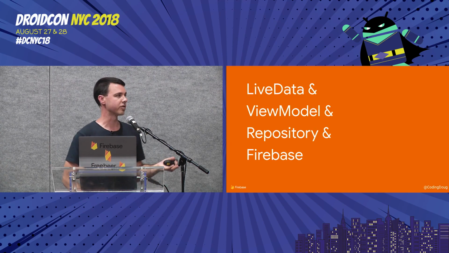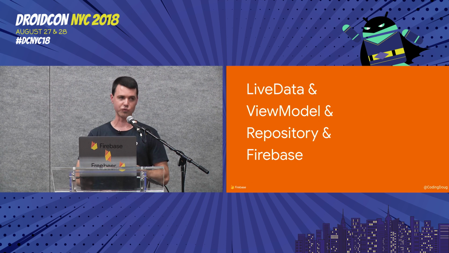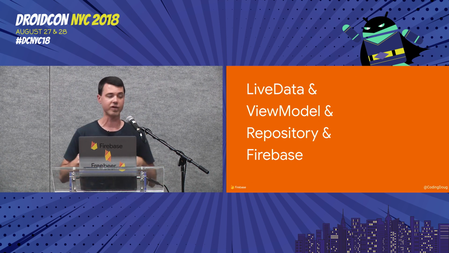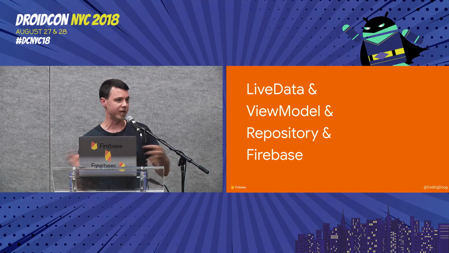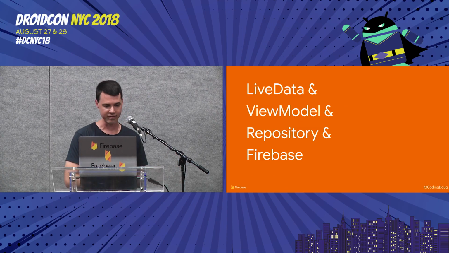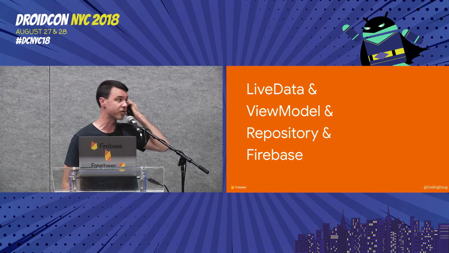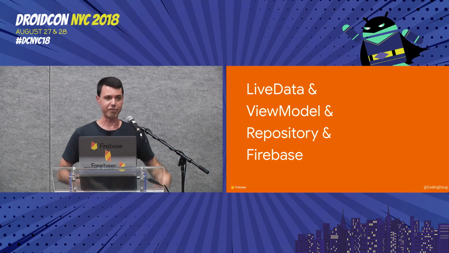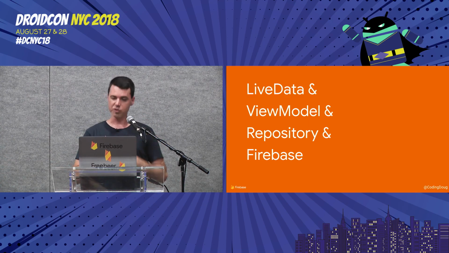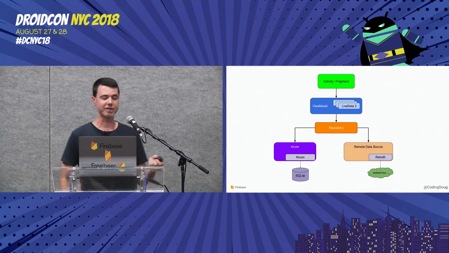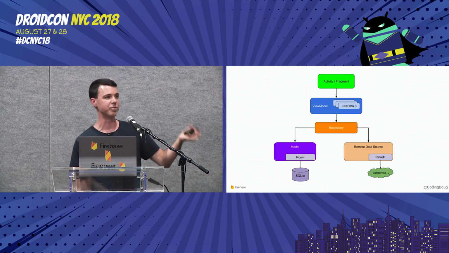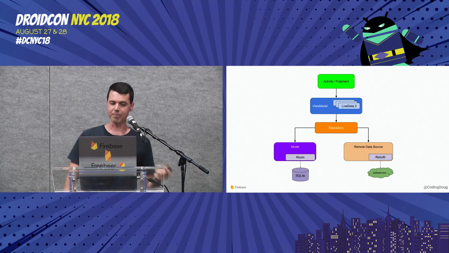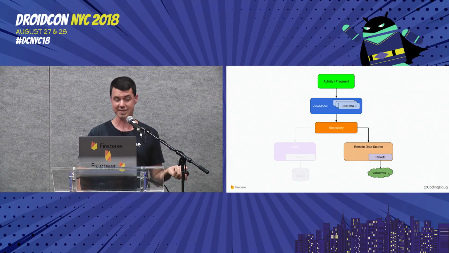In fact, I consider it a team. You have live data that's distributing real-time updates as they happen from the database. You have view model, which is acting as sort of the mediator between your various activity instances, and it's holding on to a live data object for you. You have a repository, which is your abstraction for your data layer, and then you have Firebase backing the data. So between these four things together, what we've done is effectively implement this diagram, which you see in the Android documentation, except there's one thing: we're not using Room as a persistence layer.